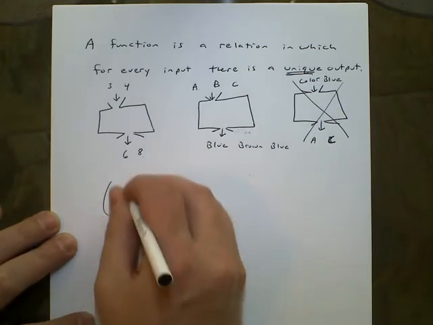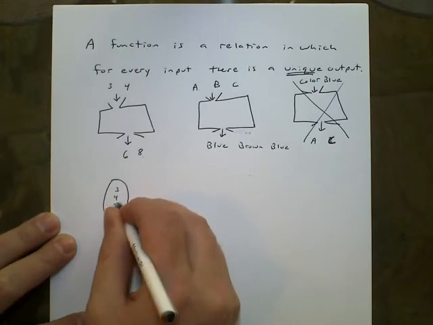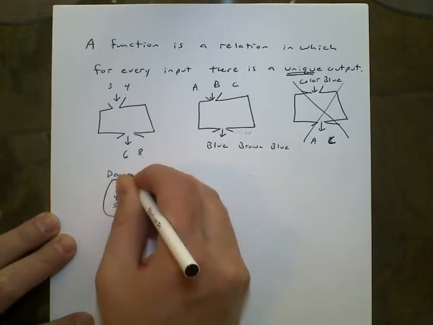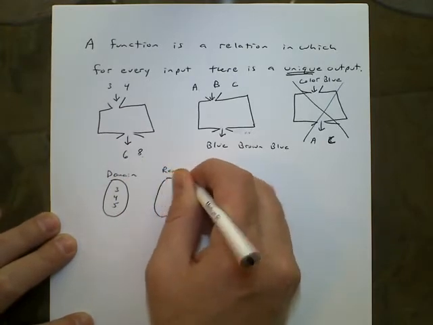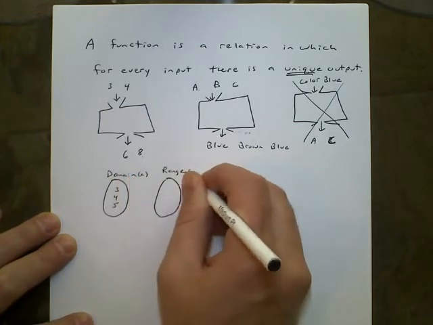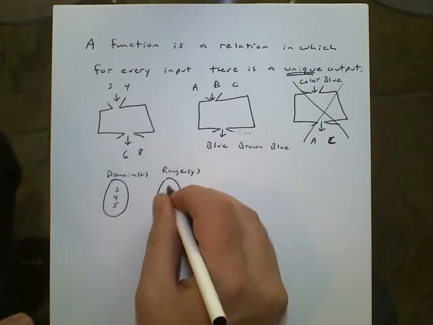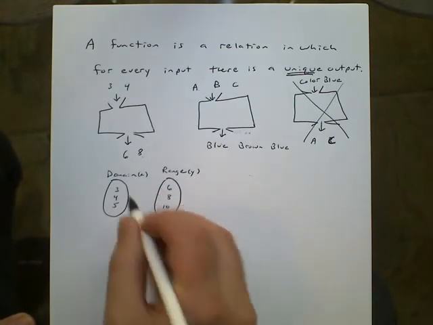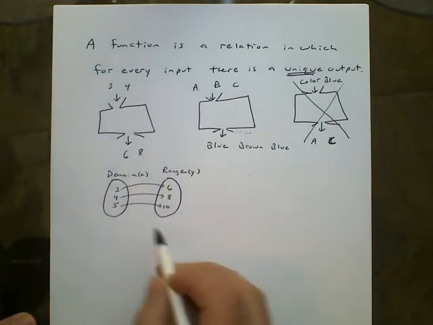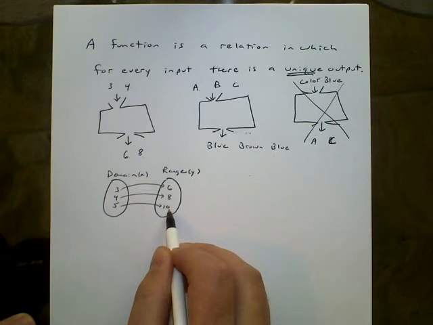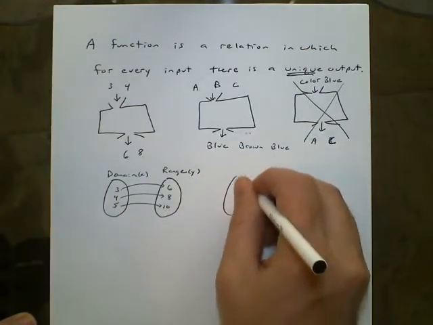For example, the stuff that you put in is called the domain. So let's put in numbers 3, 4, and 5. And the stuff you get out is called the range. The domain are like your x values, and the range are your y values. So let's say, like in our doubling function, we had 6, 8, and 10. So this relation right here would be considered a function, because every time you put 5 into there, you're going to get 10 out. It's always tied to that 10.